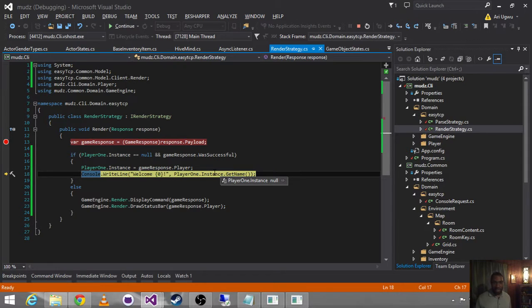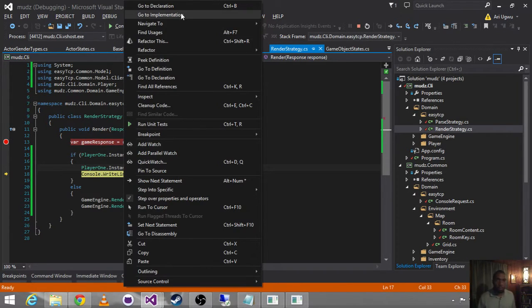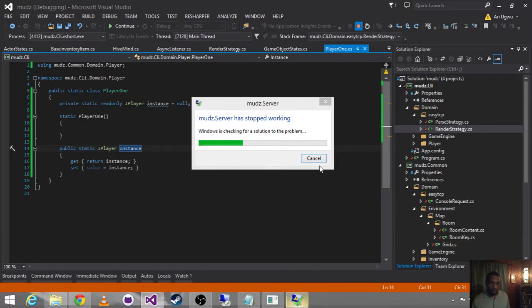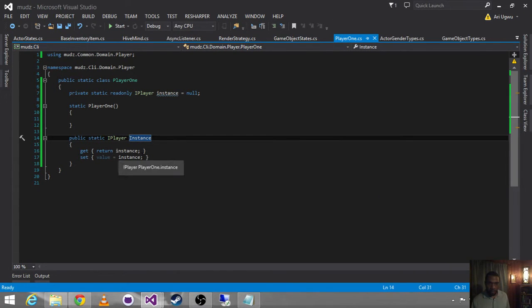So now we have a situation where what we thought was going to be a singleton isn't actually operating as a singleton, right? Because we said, hey, set this to be the player, and it's still null. Let's go back in and see what's happening. Oh, I said value is equal to instance. I think I was right before. I don't know why I changed that.